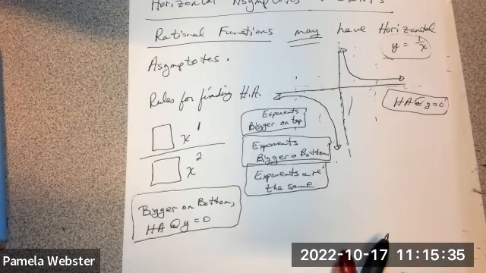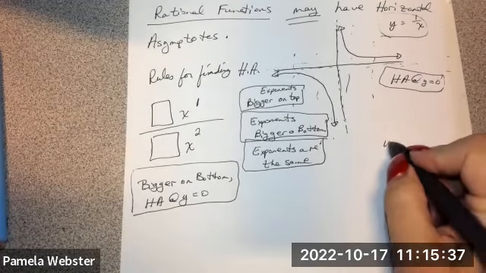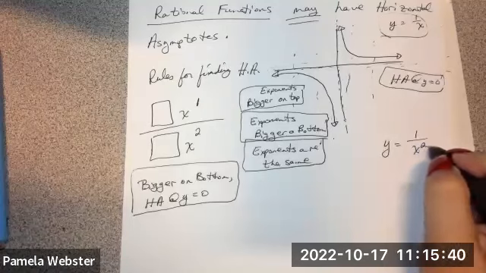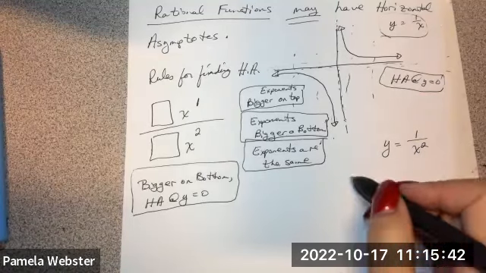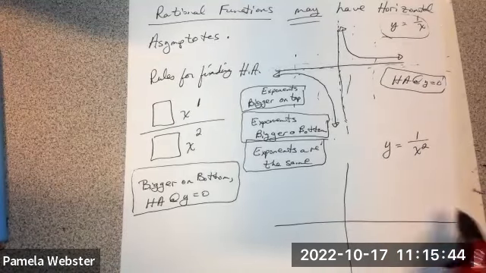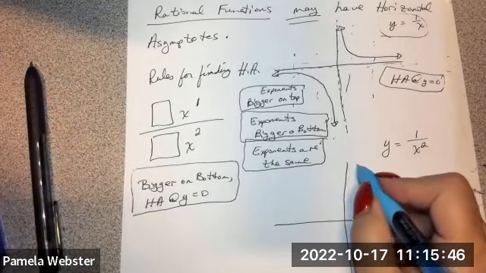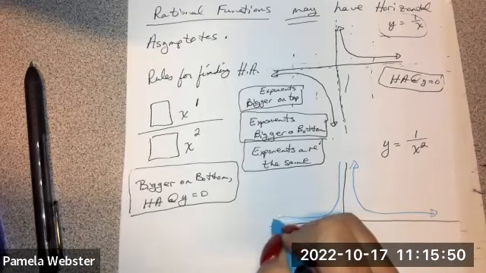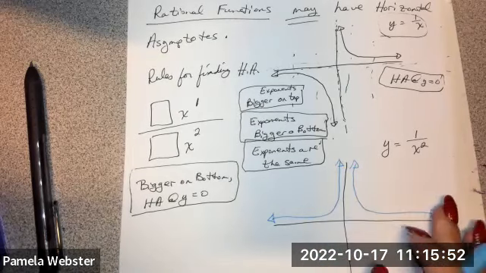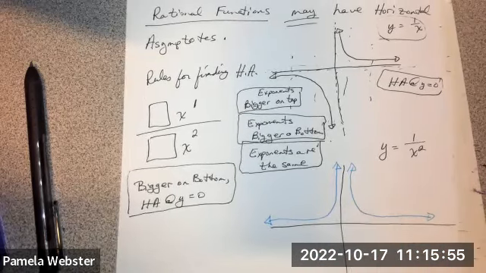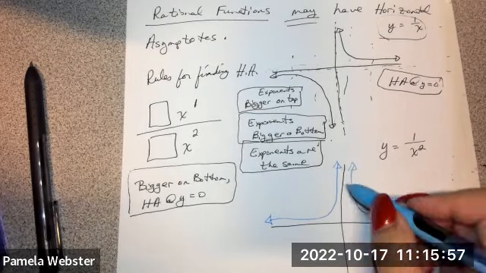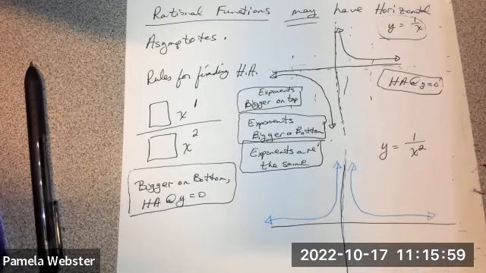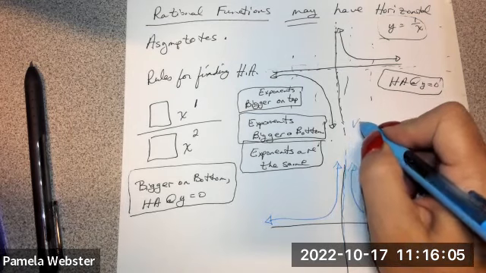The other one that we looked at last week was y equals 1 over x squared. Remember that guy? And when we graphed that one, he had two pieces also. They were both on the top because it was x squared. They were both positive pieces, right? And we found out last week that this has a vertical asymptote at y equals 0. I'm sorry, x equals 0. Got to get my variables straight.